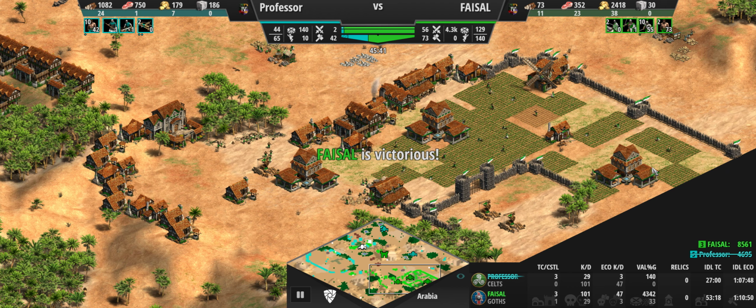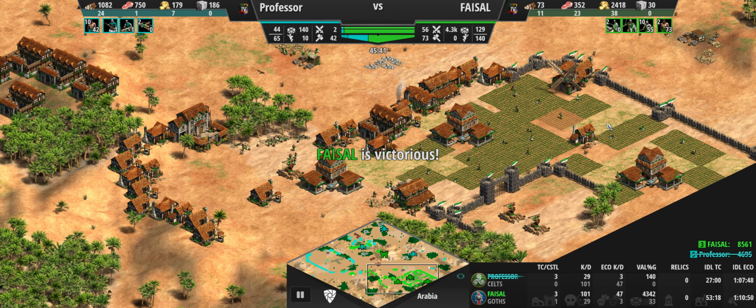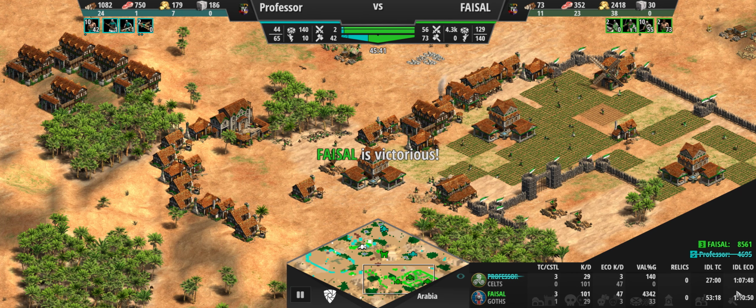Go hit another villager and get out. You don't necessarily have to kill a villager. You just need to make him idle, right? Look at this idle. This is idle eco. This is how I achieve this. So in the end, if your idle eco is much lower than my idle eco, you have better eco.